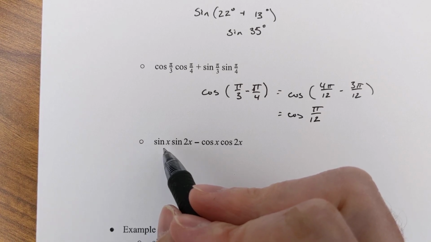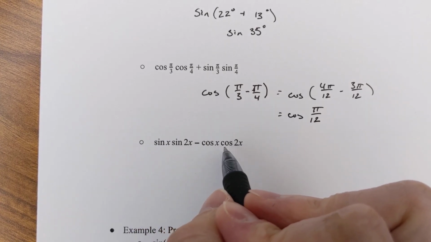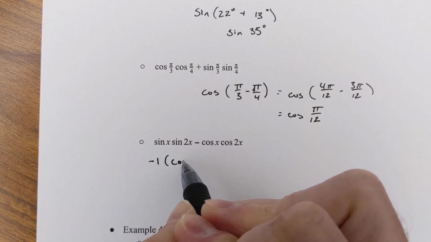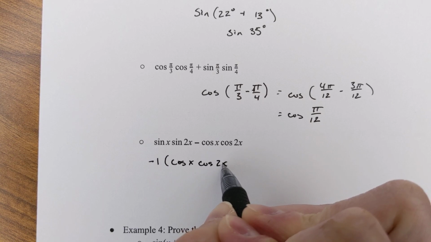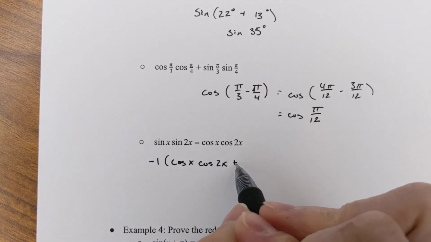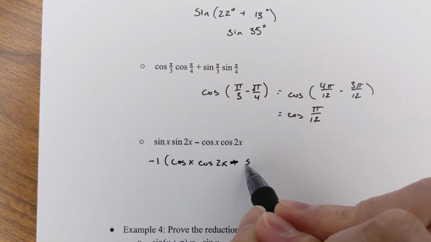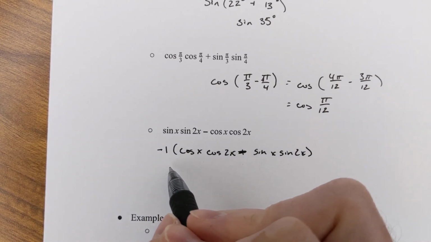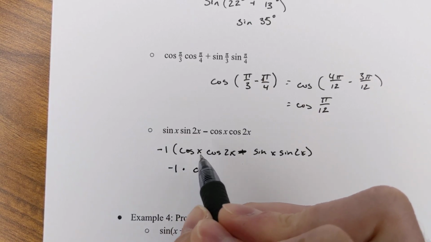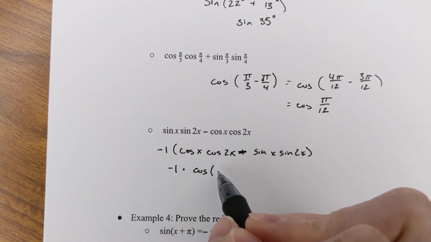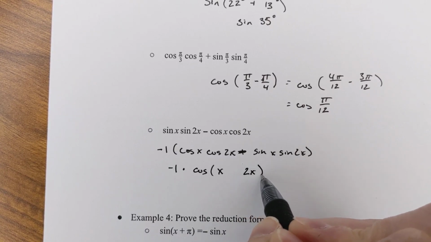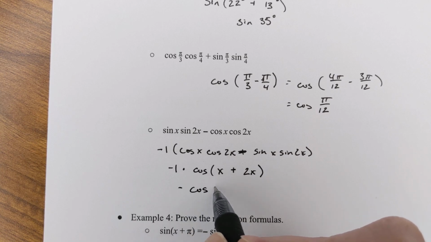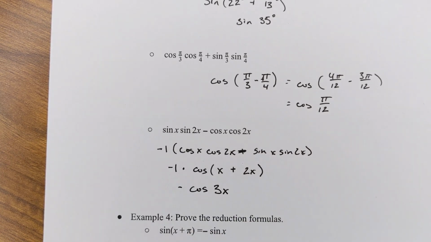So I've got double sine, double cosine. They're in the wrong order, so I'm going to pull a -1 out front, which lets me flip this stuff. The sign becomes negative when I pull out the negative. So I have -1 times, so double cosine means I start with cosine. First angle is x, second angle is 2x. Since it's minus here, this becomes plus because cosine takes the opposite. So this is negative cosine of 3x.